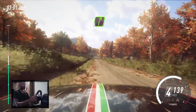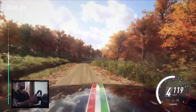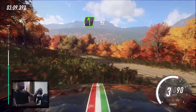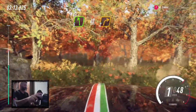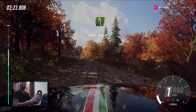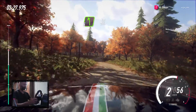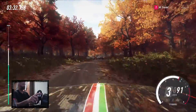Right of a crest, jump long, tightens. Into 5 left long of a crest, 40. Turn unseen, 2 right long. Into 5 left long of a crest, 40. Turn unseen, 2 right long. Opens.